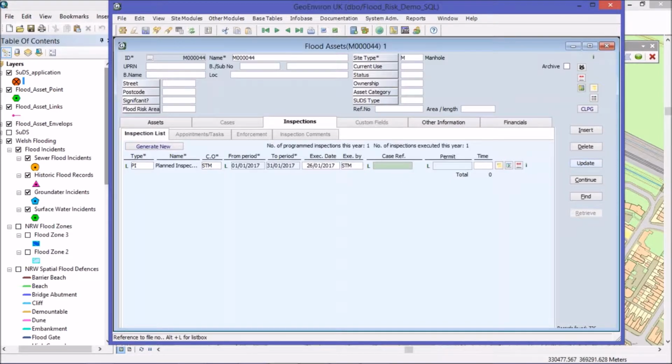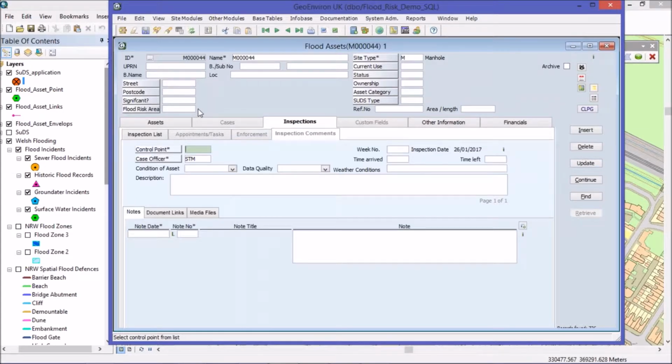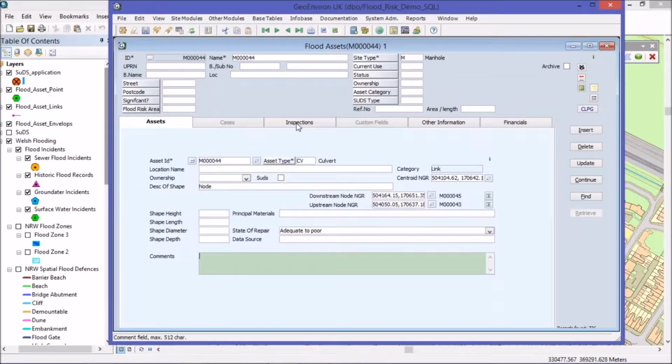Okay. And then obviously we can schedule any comments for that inspection that was carried out by the relevant officer. So if we go back to the Assets tab here, this is for the particular asset named above. What the system allows you to do is retrieve all the key information about that asset in an easy to digest format, but also move between the asset and the GIS integration.